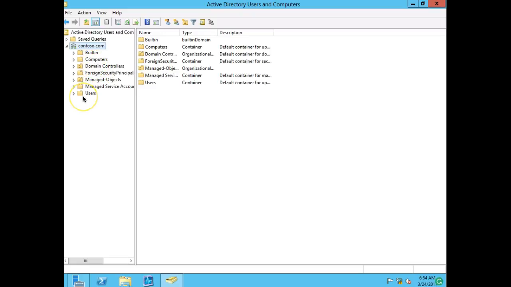Now, below it, you'll see the groups or folders that are all made once Active Directory is installed. Because remember, Active Directory provides a database that stores and manages information about your network resources and application-specific data for applications that use Active Directory. The server that's running Active Directory is called your domain controller.